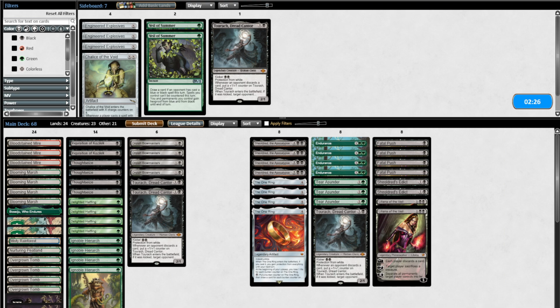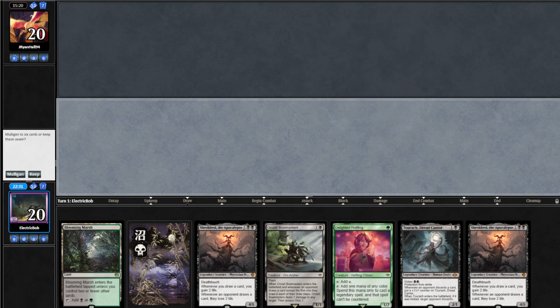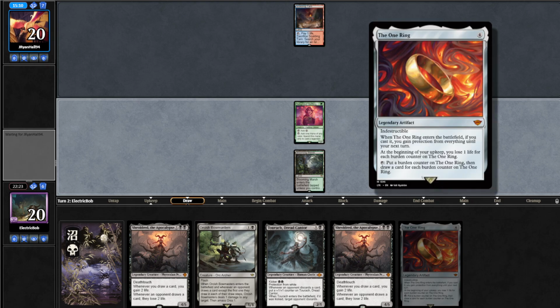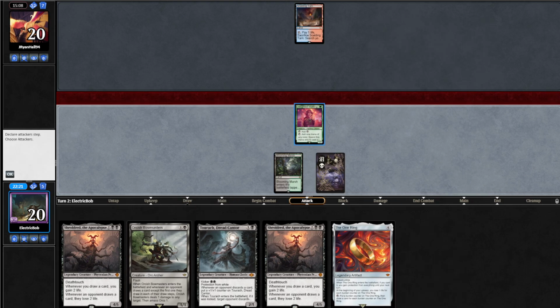We're going to take out 4 Push, 2 Edicts, and 2 Lilianas for Torox, 3 Terastodons, and 4 Endurance. Game 2, our starting hand is quite strong, so we will keep. We'll go turn 1 Marsh into a Halfling. Opponent goes turn 1 Tarn. We top deck a One Ring. Let's go. Guess we'll poke in for 1.